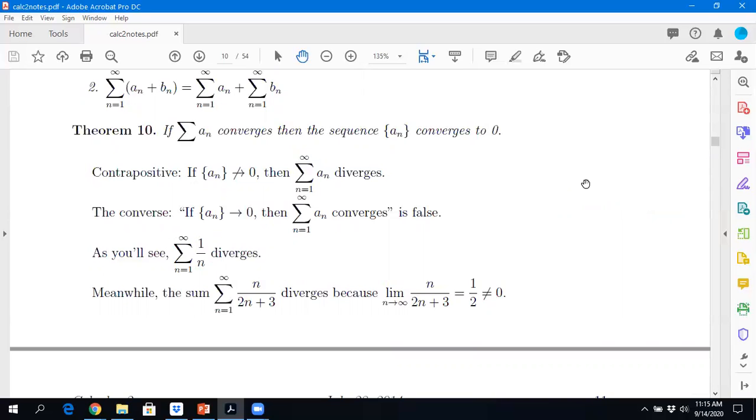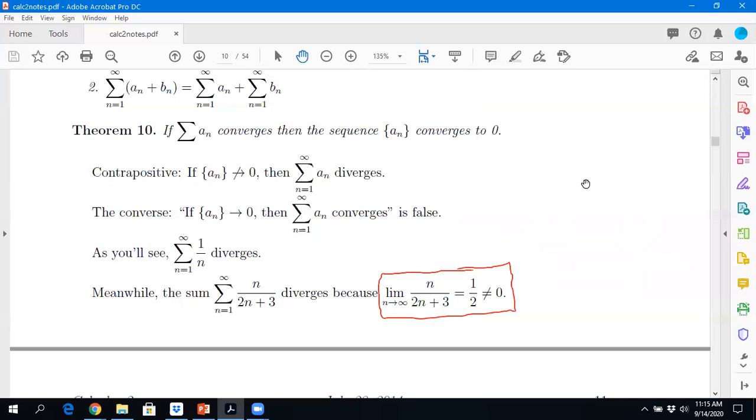Yeah. What about those terms? What do those terms go to? Well, I kind of wrote it right here. Do you realize those go to 1/2? Yes? So since the terms don't go to 0, since the individual summands do not tend to 0, what do you conclude about the series?